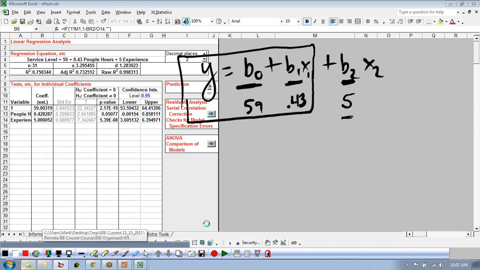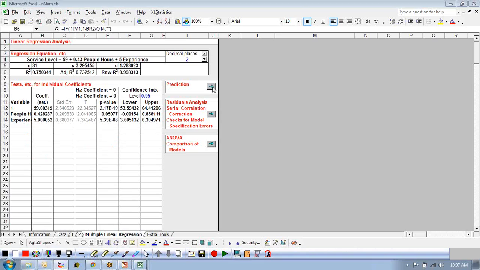All right. Before we go ahead and use it for prediction, which is kind of what I want to do, right? I always want to do that. And I'm tempted to click on this button. But before we do, we'll look at building the model, and that's checking out these p-values here. So here it says, should we keep the constant? By default, we always do. Here's an interesting one. It says, should we even keep people hours in the model? And it's close. Remember, last time when we did it alone, it was extremely significant. But now that we've taken into account experience, it's no longer as significant. That happens a lot.